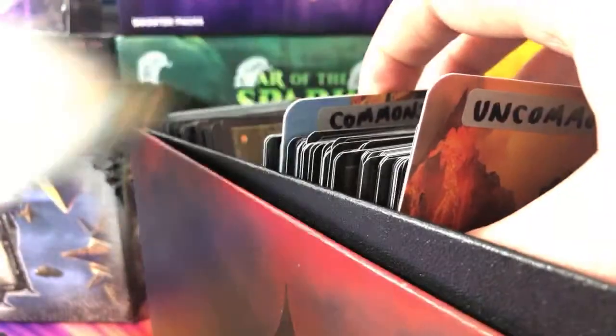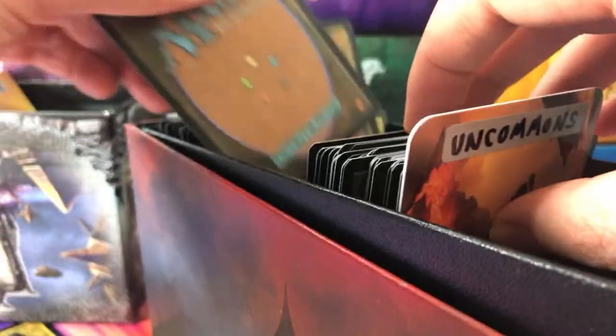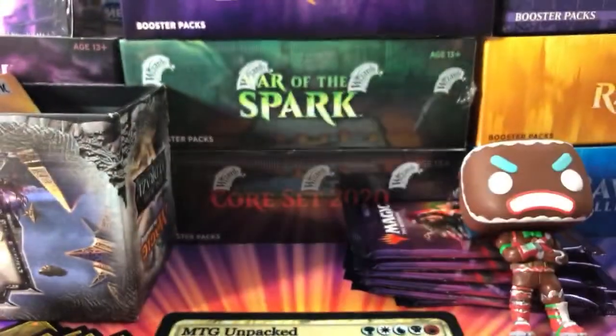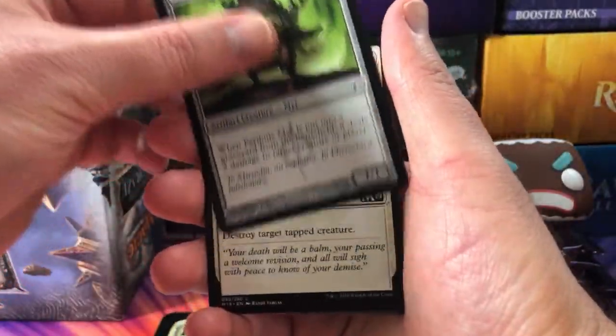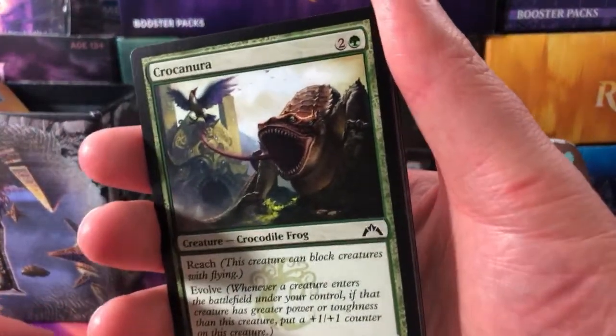So I think there are some standard pack wild cards still, 2 more extra rares, so we'll keep our eyes peeled. Not sure which box they could be in. All right, foil and rare. Okay. So we've got a Perilous Mere. Take Vengeance, Croconura, Crocodile Frog.